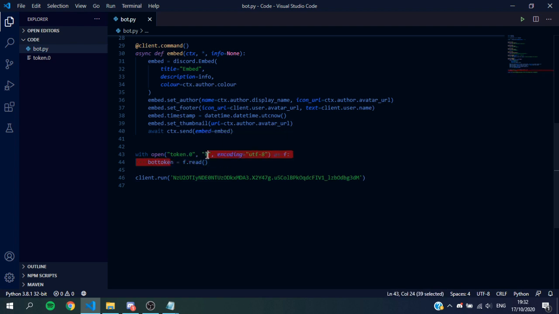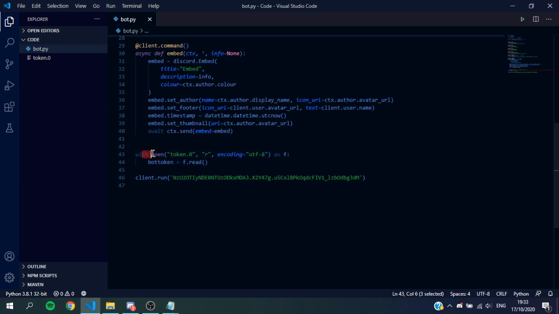Because that's the only thing in that file, we don't have to specify what we want to actually read. But if you do other stuff in that file, which we might do, we might make a config file later on in the series, we might have to put some extra stuff here. But anyway, that's for this episode. This is what you need to do.